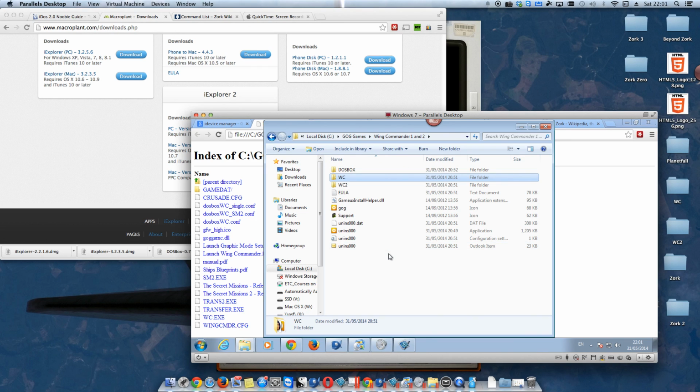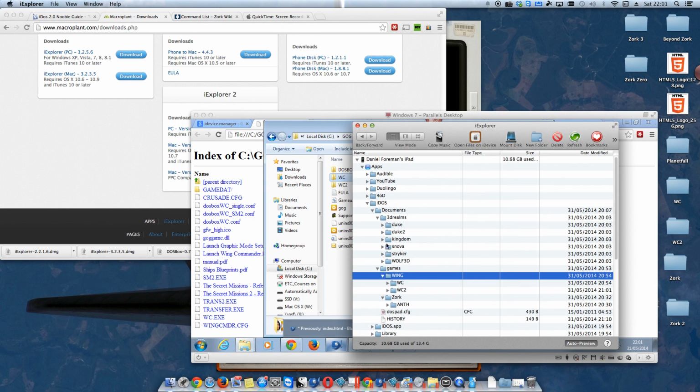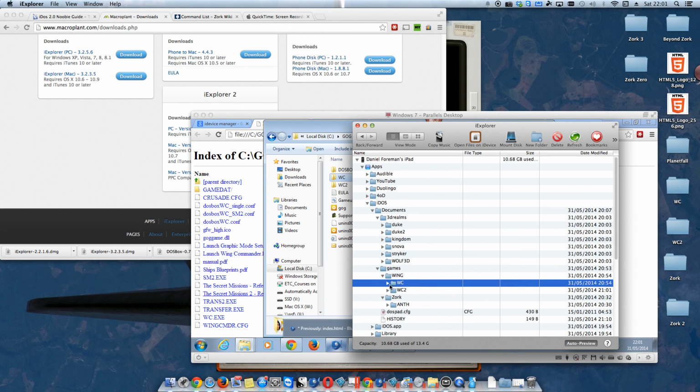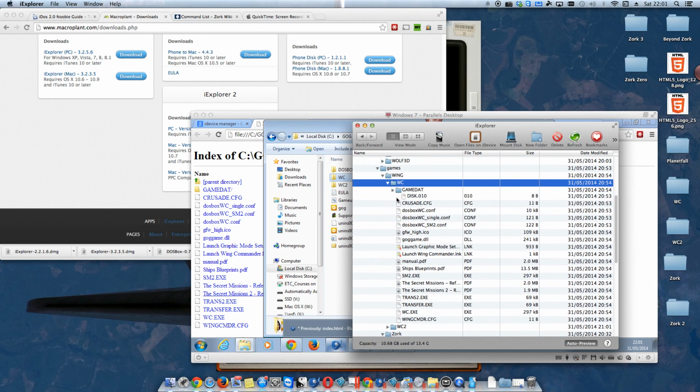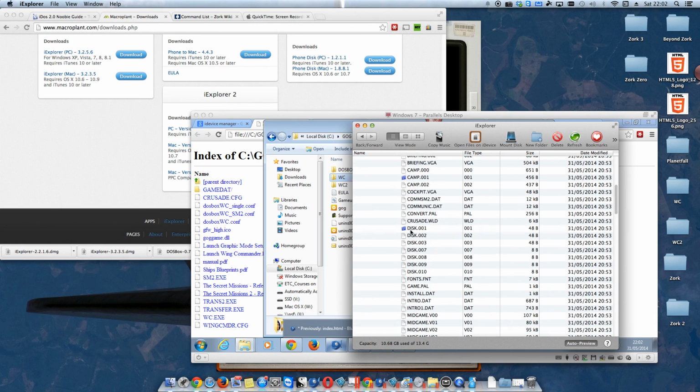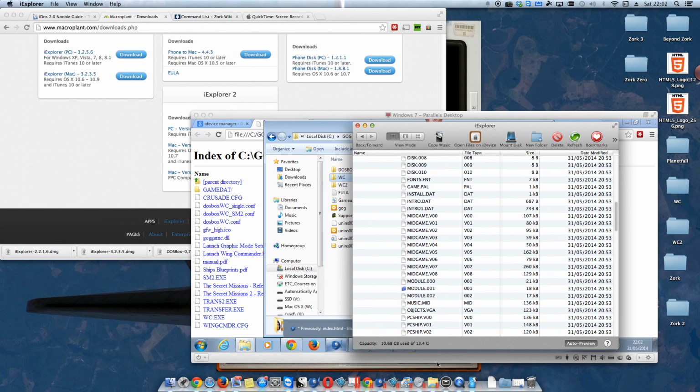Yeah, there is a Windows version for iExplorer as well, so you can do all this within Windows as well. I haven't tried it myself, so I'm assuming it's working. If it doesn't, then grab a Mac and you can do it that way. But yeah, it really is that simple. And once everything has been copied over, you then get the full game directory structure with all the files, game data. It's completely writable. And that's basically it then.